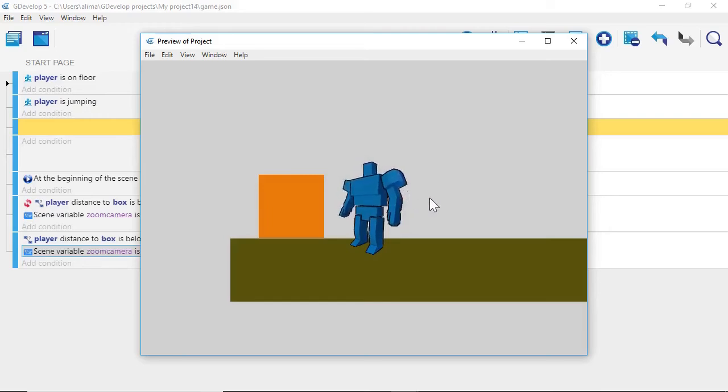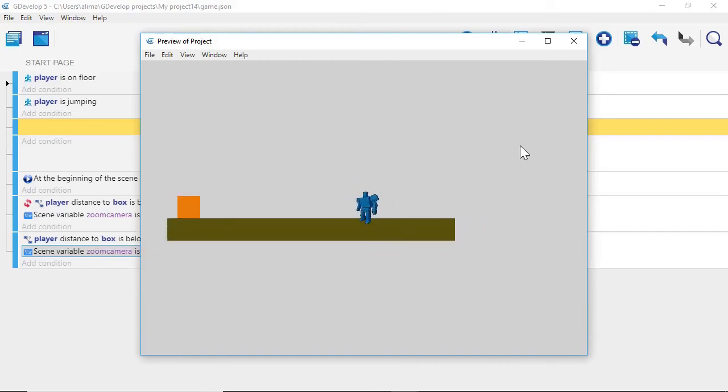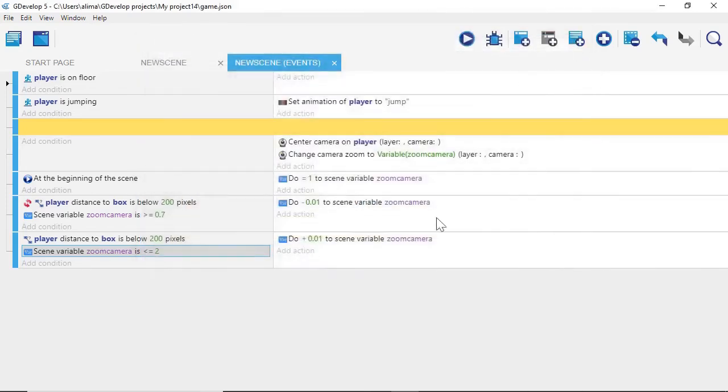Suppose we want the camera to zoom really close into our character. I'm going to zoom back just so you can see what's going on here. Suppose we want the character to almost fill up the frame. What we can do is change this to 4. So I'm going to click here and change this to 4. So I changed this setting to double, right?